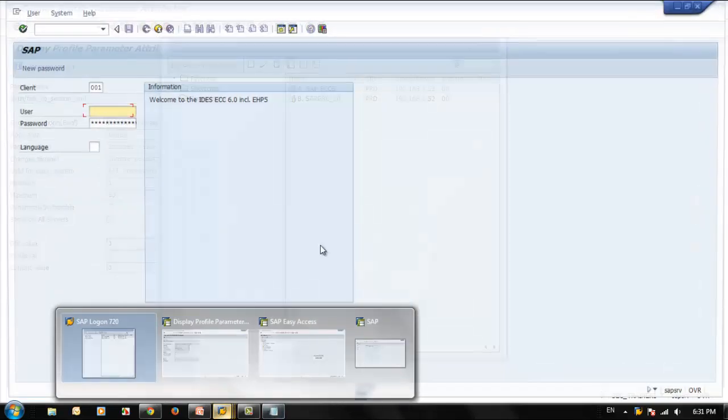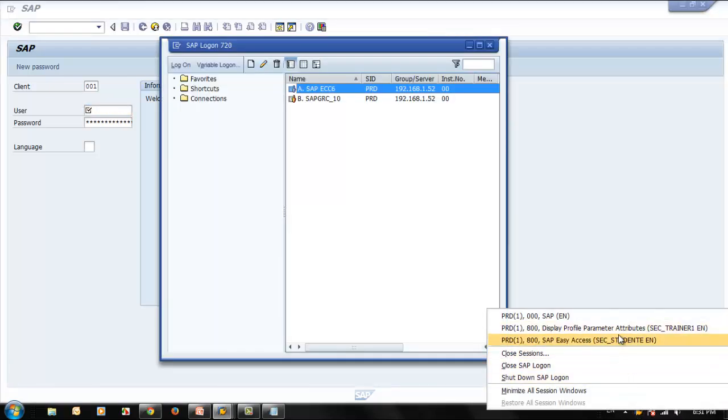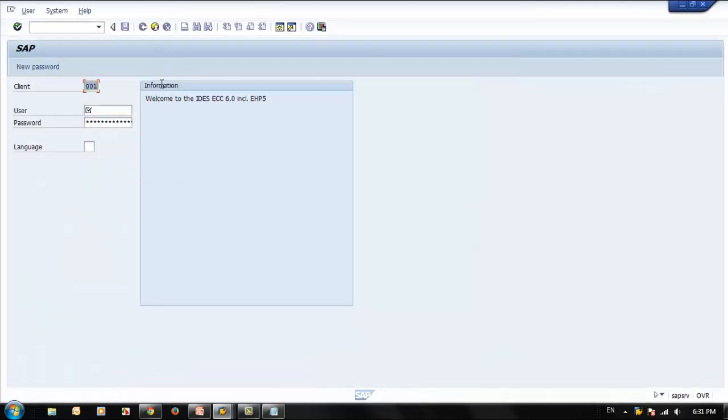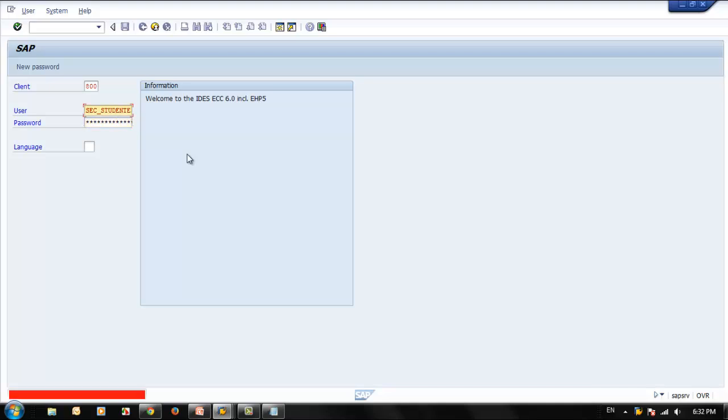That means, let's say I will use the same student user. Let me check whether we are still logged in. Yep, let's log off this user. Okay, this is our password. I am going to enter a wrong password for this user. Okay, I put a wrong password here and I'm trying to enter.